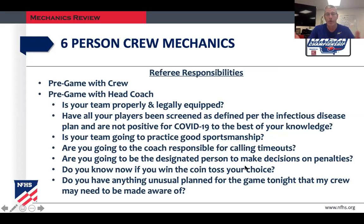All right. And then just initially on the kickoff, as referees, what we're primarily looking for is we're wanting to make sure that before that ball is kicked, that we have at least 4 on each side of the kicker. That's primarily what we're looking for, pre-kick. All right. Once that ball's kicked, obviously we primarily will make a decision on whether the ball breaks the plane of the goal line. We could get some help from our head line judge or our line judge if it is in the corner there at the pylon. We could get some help with that. How the two of you communicate that, but primarily it is your call. It is our call as referees. So that is what we're looking for.